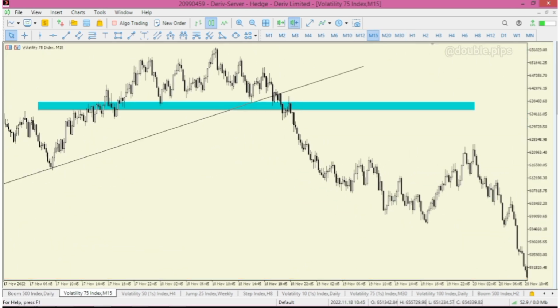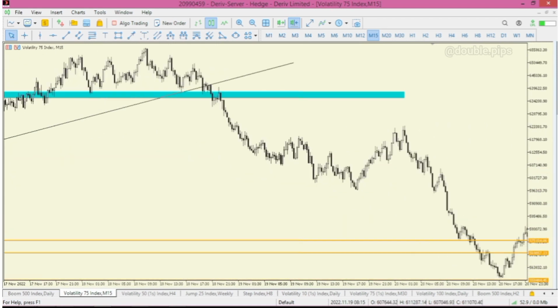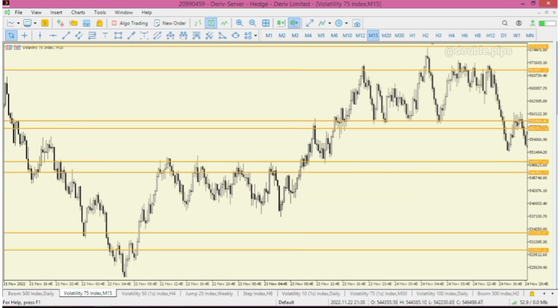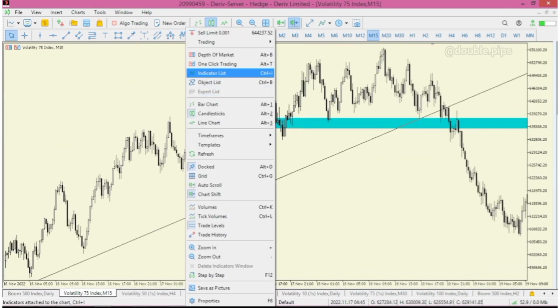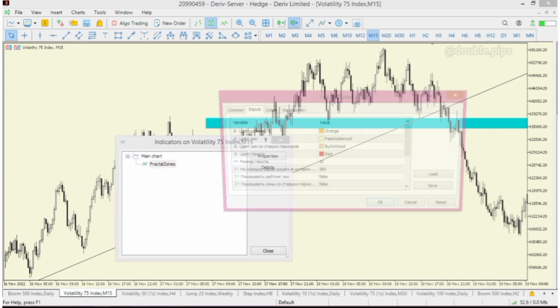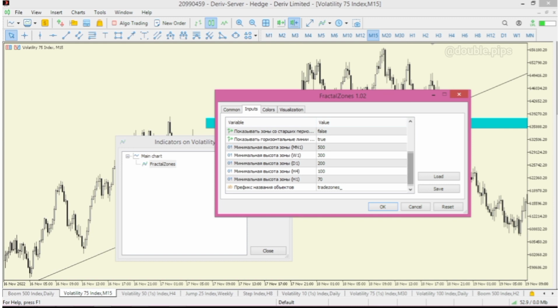Okay, let's wait. Okay, the history chart is still yet to be updated. The problem is that I can't even see what they use in writing this.